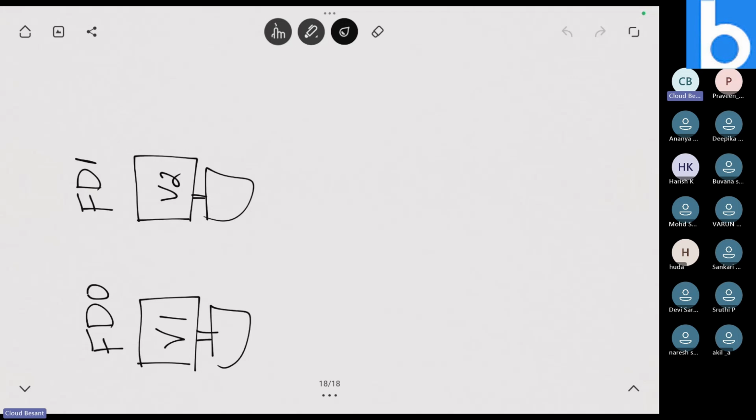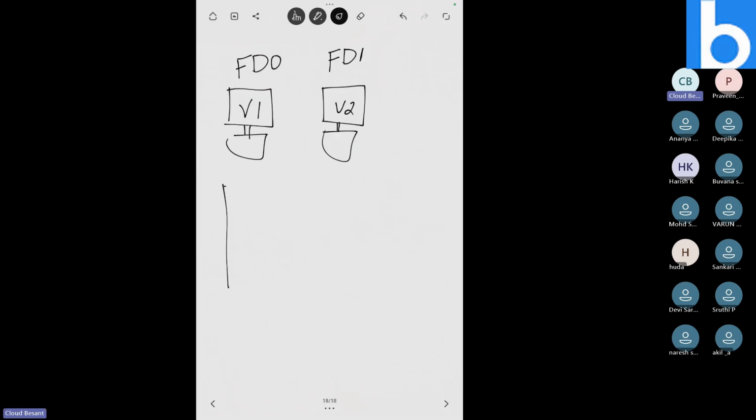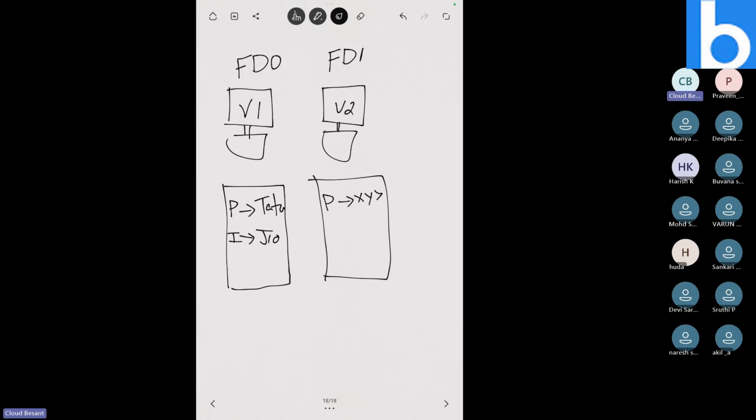The reason is very simple, because now this particular machine will have certain parameters, right? For example, if the power is coming from Tata, if the internet is coming from Geo, this other machine's power will come from another vendor, XYZ. The internet will come from another vendor. Let's take an example called ACT. If it is XYZ here, then it will be ABC here. So the parameters of VM1 and VM2 are going to be different.